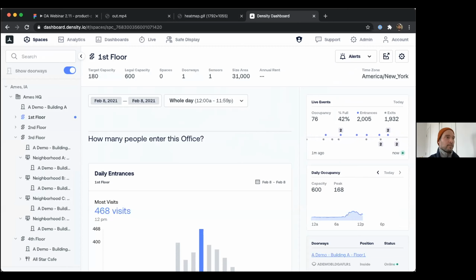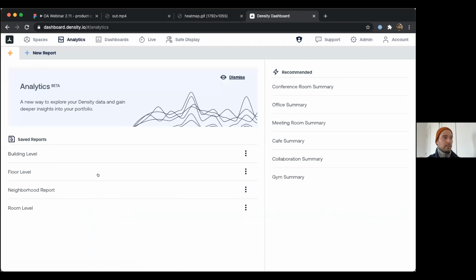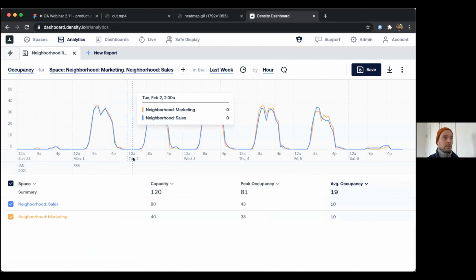command center here where you have a hierarchical view of all your spaces. You can see events coming in real time. So blues are entrances, grays are exits, and all this is coming from our entry sensor within less than a second. And you can just get a really quick view of foot traffic over the course of any single day. We then have a more robust analytics tool. This allows you to customize reports and get more in depth with that particular data set.